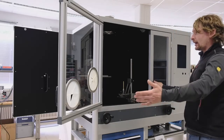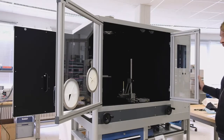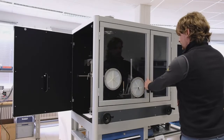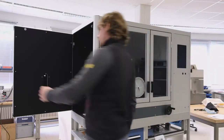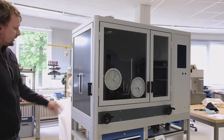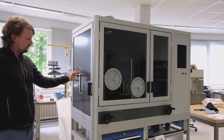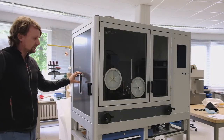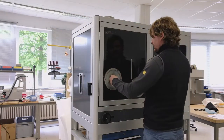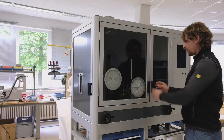As you can see, our device is equipped with two doors, or more, it's three doors. Here's a double-sided door to enter from the front, and there is another door which you can use for entering from the side. There is also a little possibility to maintain some actions for the test from the side, and of course it is also possible to get into the device during the test to do some handling with the device itself and with the specimen.